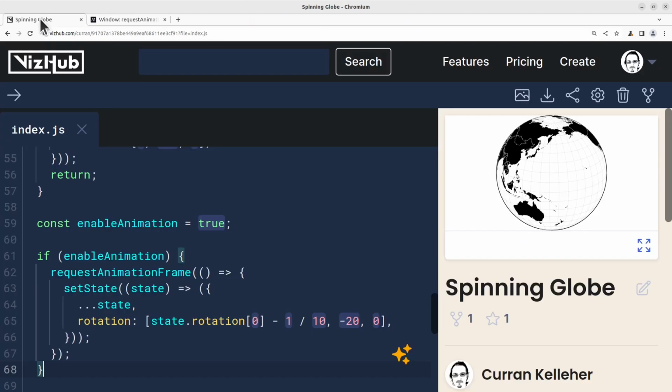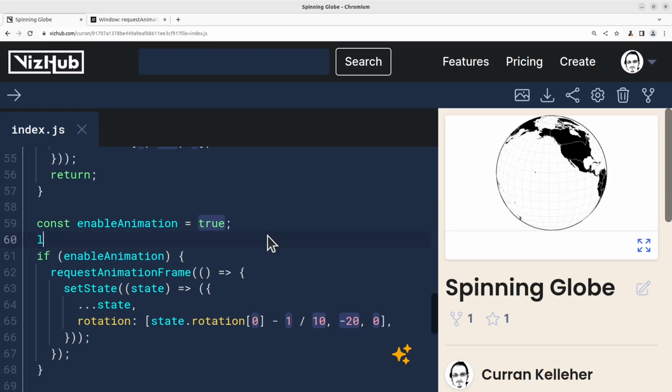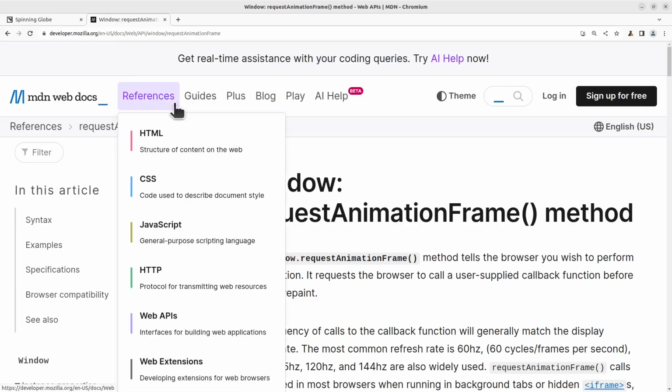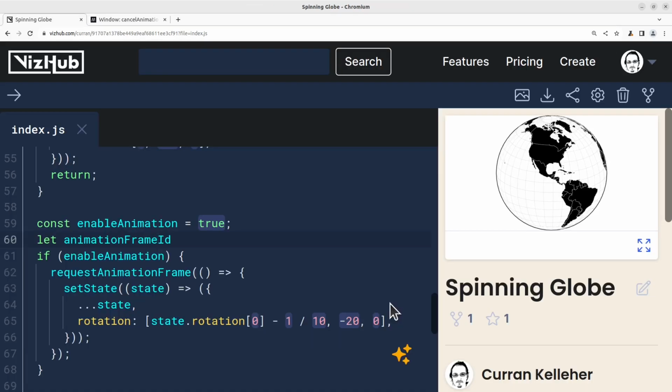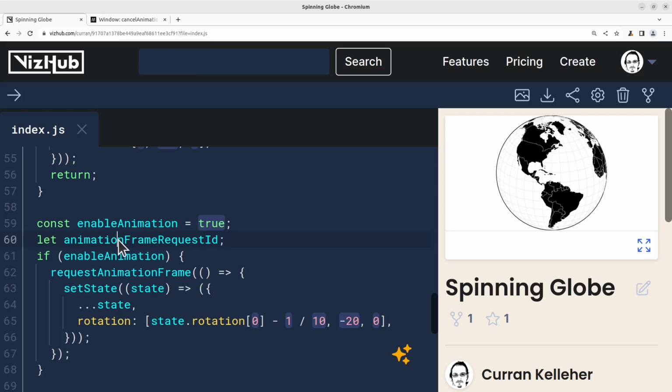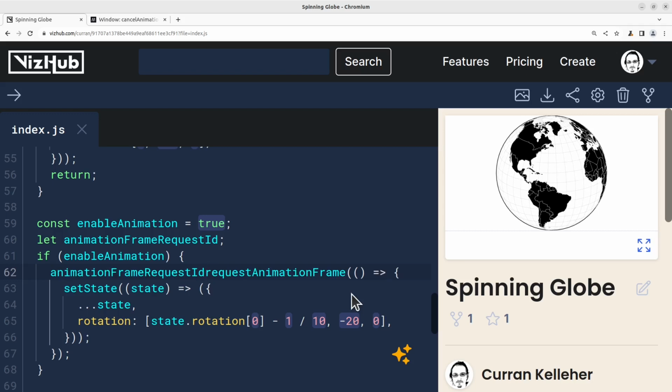Okay, let's try that. Let's say let animation frame request ID, and that will be what's returned by request animation frame.